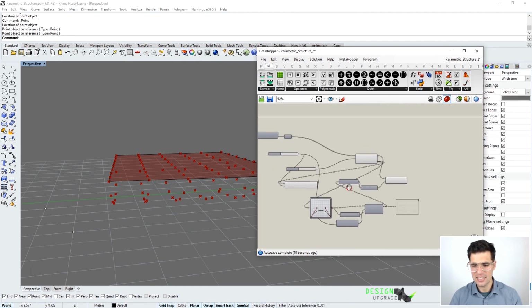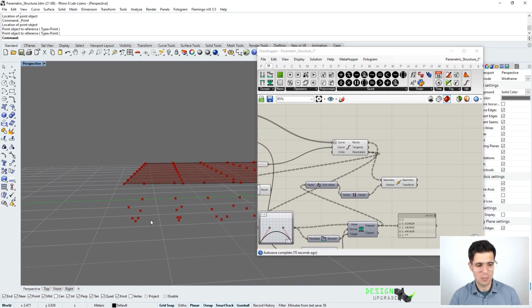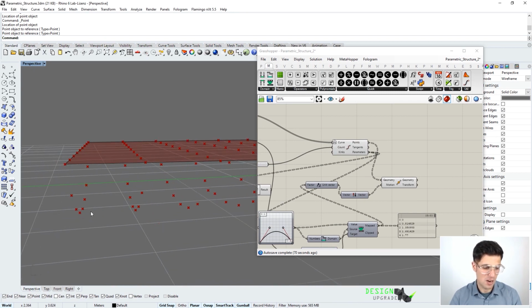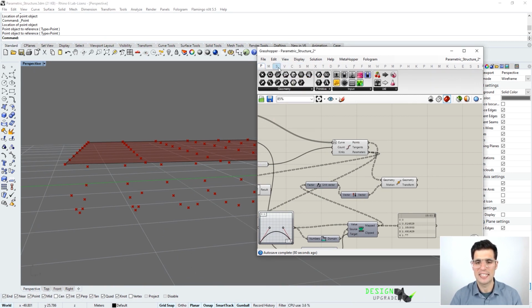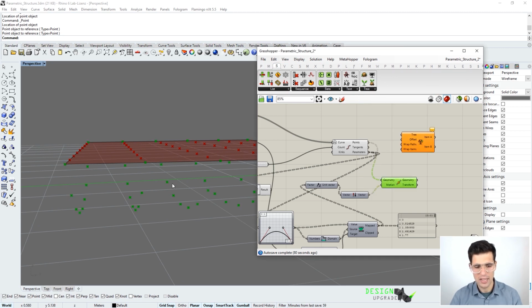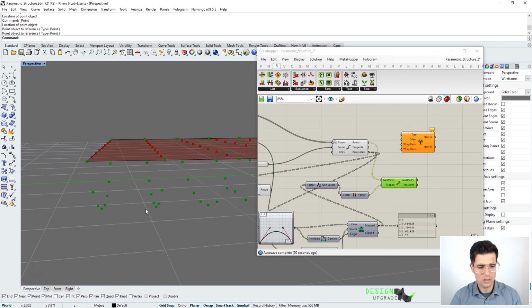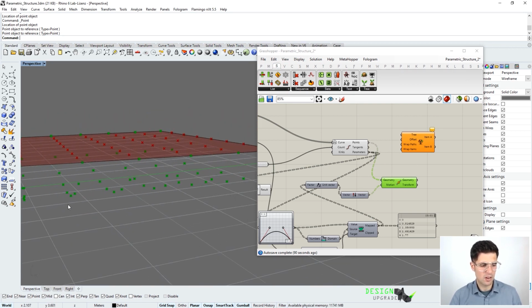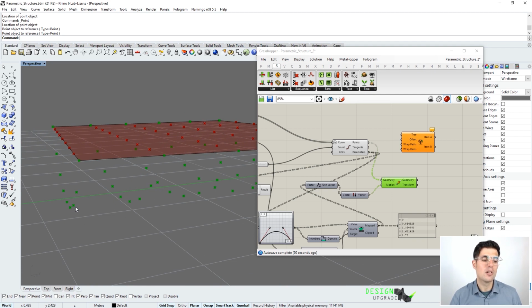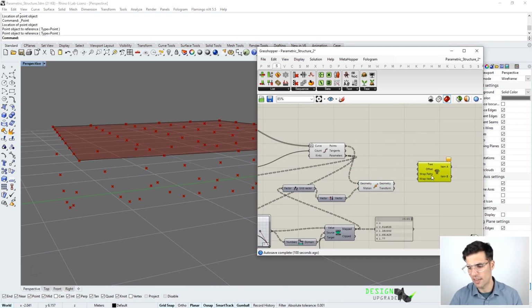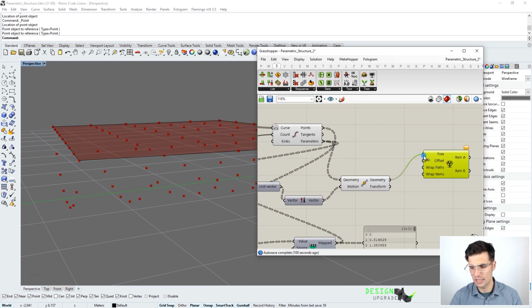Since we want to get the points between these points from different branches, we have to apply our relative item component once again. So let's get back to our sets category and get the relative item component. This is the tree that we need, and we want the relative item from its branch, which is going to have the same index but with an offset of just 1 path or 1 branch. So let's get this tree here.